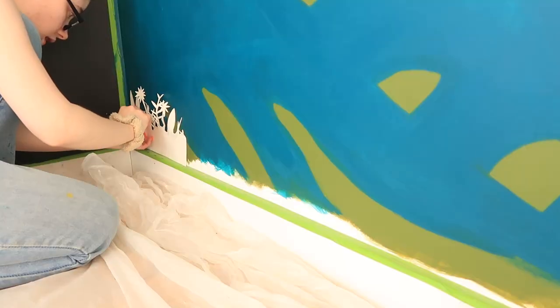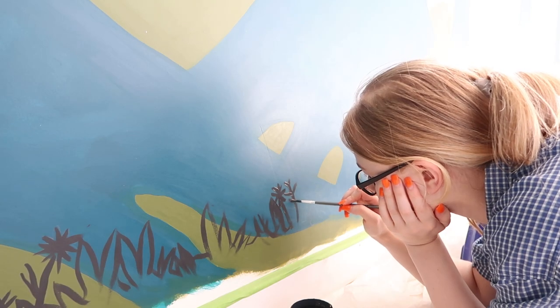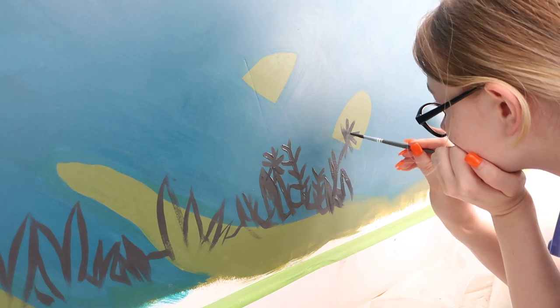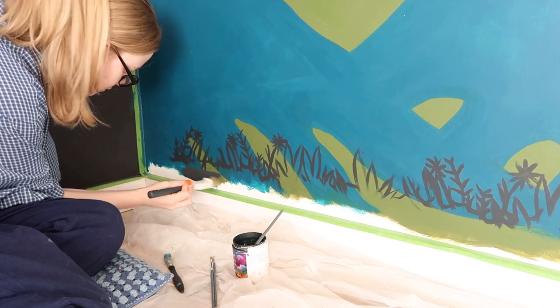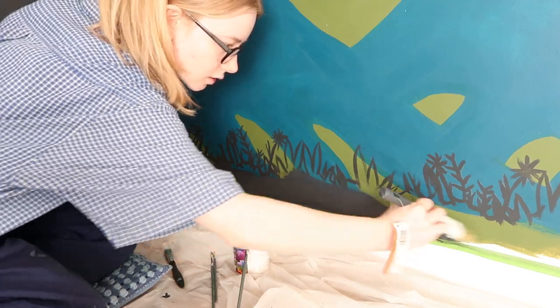The final step to completing my mural was adding the floral frame. I started out as I did with my mural creatures by creating a stencil and then drawing around the edges to create a border before painting. Being the closest layer to the viewer in perspective, I made this layer the darkest, using the same charcoal black as one of the mountain layers.